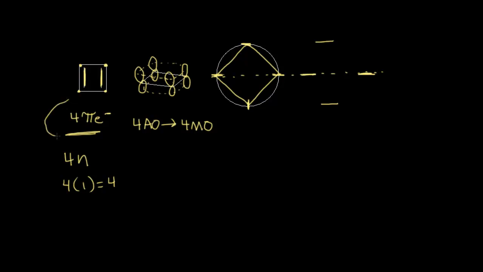When I put in my 4 pi electrons, I fill the lowest energy molecular orbital first, which takes care of 2 pi electrons. Now I have 2 more, and the two non-bonding molecular orbitals are at the same energy level. Remembering Hund's rule from electron configurations, you can't pair up these last two pi electrons because the orbitals are of equal energy. So I have two unpaired electrons, which implies that this molecule is extremely reactive. Experimentally, cyclobutadiene will actually react with itself — it is extremely reactive, which tells us it is not extra stable and not aromatic. The second criteria is not fulfilled.